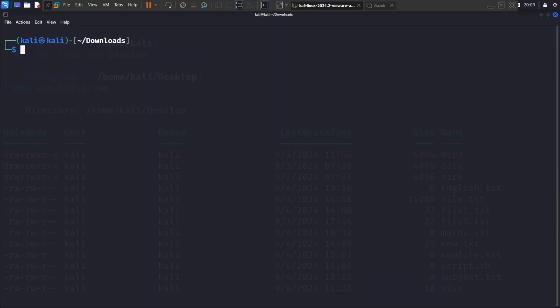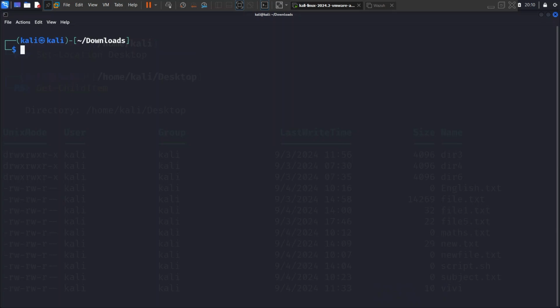Today we are going to learn about the mv command. The mv command represents a move command. This command is a Unix Linux command used to move or rename files and directories.